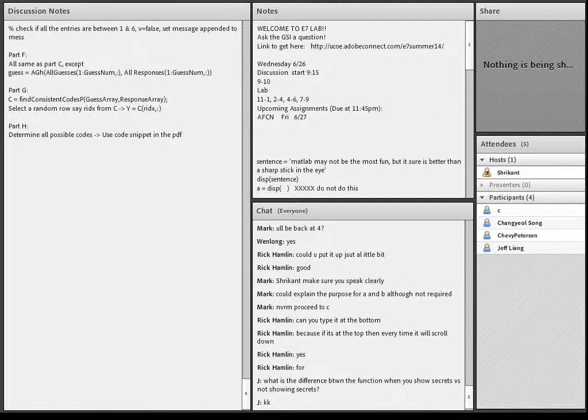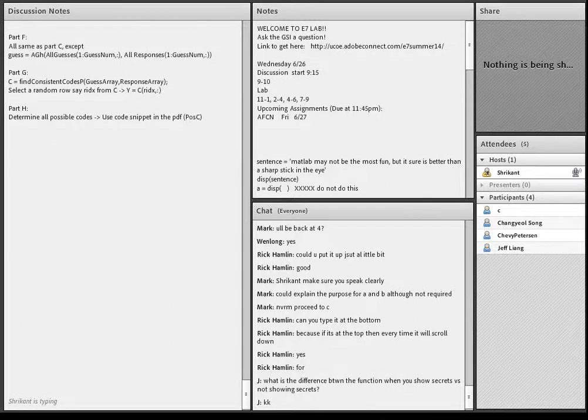Now, once you determine all the possible codes, how do you decide what the consistent codes are? You take each code from all the possible codes, compare the response you would get using create response if you had guessed the given guess, with the response that is already given. If the response matches, then that is a possible code. If it's not, then it's inconsistent. That's the basic idea. Here we need some sort of loop to loop through the possible codes.